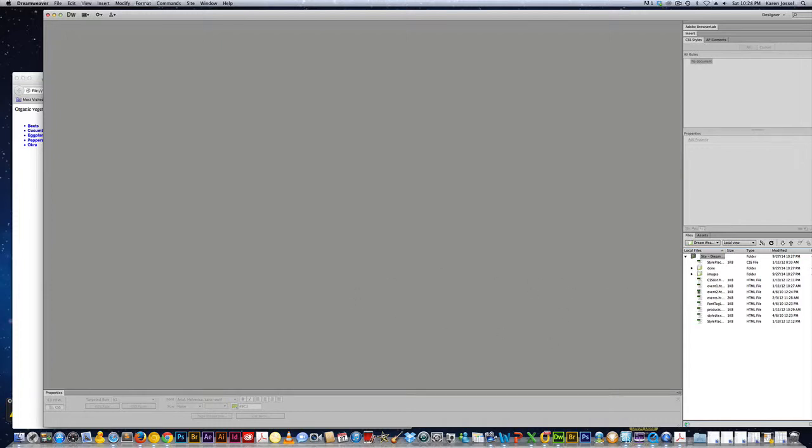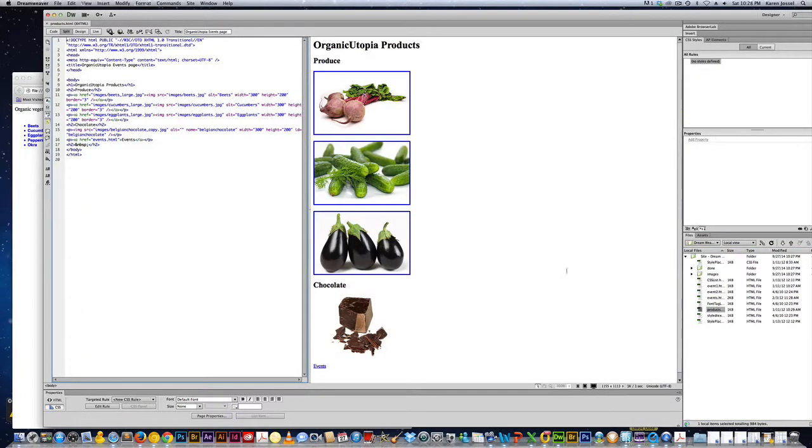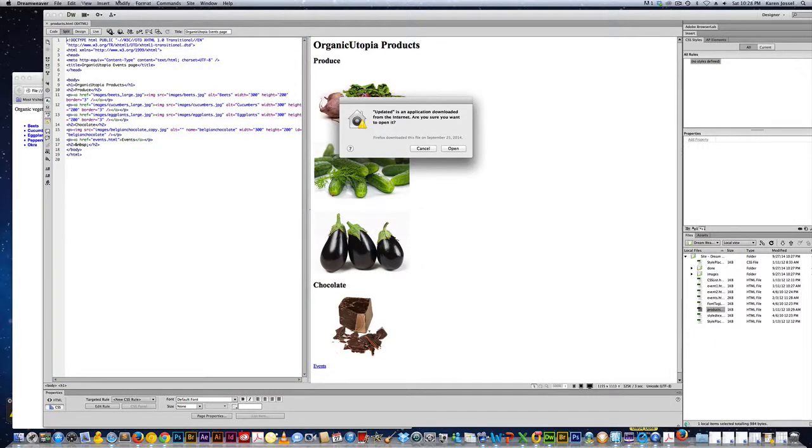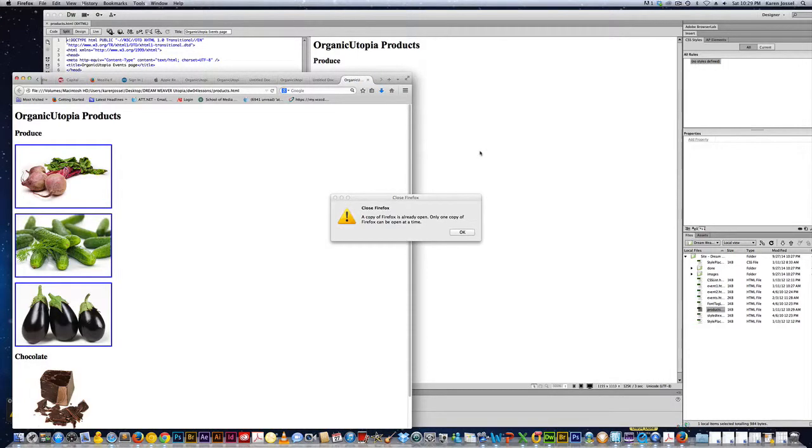Let's see, I'll pick one. I'll pick products again, because there's more stuff on there. And then I'll go, okay, let's see what they've done. And I'll preview it in one of my browsers. Okay, I'm previewing it now in Firefox. Why it's opening a new version of Firefox, I really don't know, but it is, or a different version. Maybe I have it on here twice. Possible? I don't know. There you go.